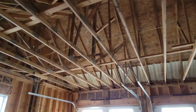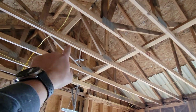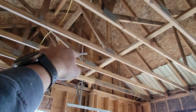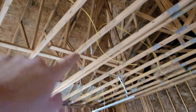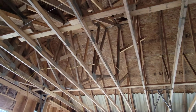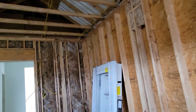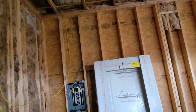Next step is I need outlets for garage door openers. They've got the wires hanging there for the buttons and the eyes, and we need to put a box in for those — put another box on the other side of the rafter for an electrical outlet for both garage door openers, and a home run back to our panel over here. So I'm going to get those put in right now.